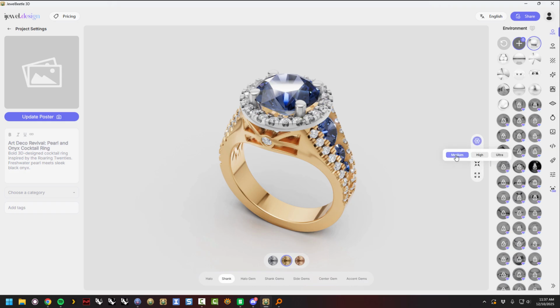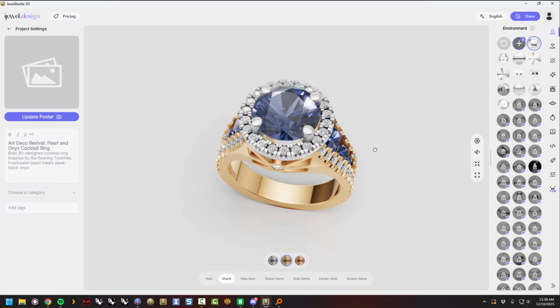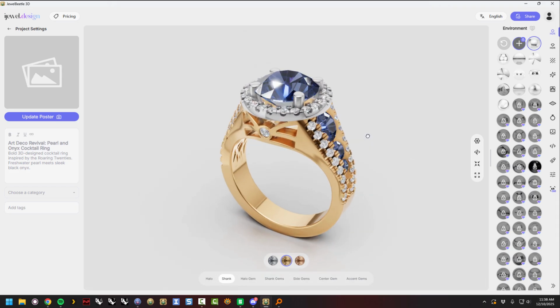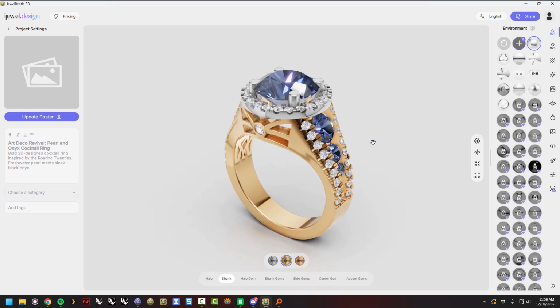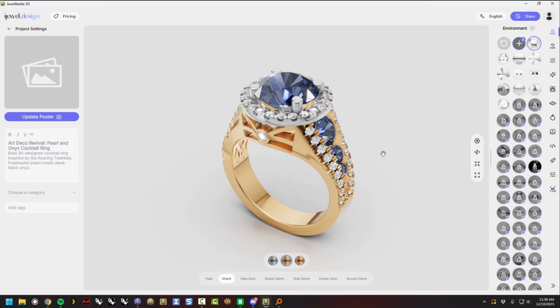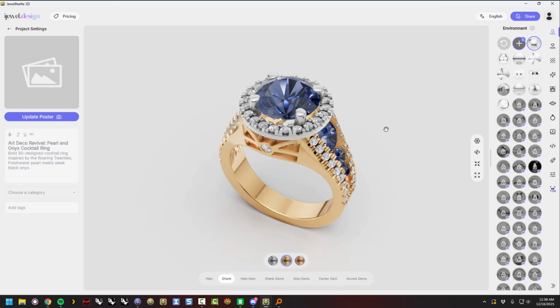But right here is medium quality, here's high quality, and then ultra, and it just gets sharper and more defined as you do that. But you do have to have a good video card to do this. I remember I was sharing one of these with my son Max, and he was on his phone and he put it up to ultra and was spinning it around. He's like, man, my phone's getting kind of warm. And that will happen.